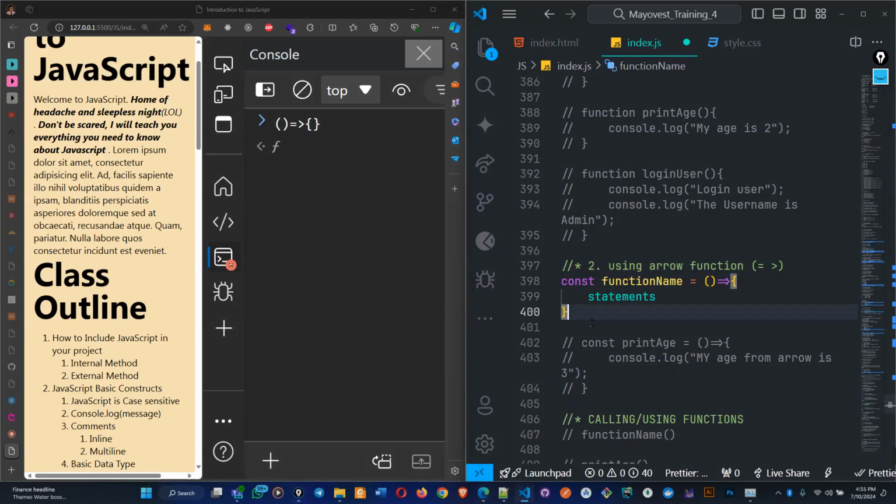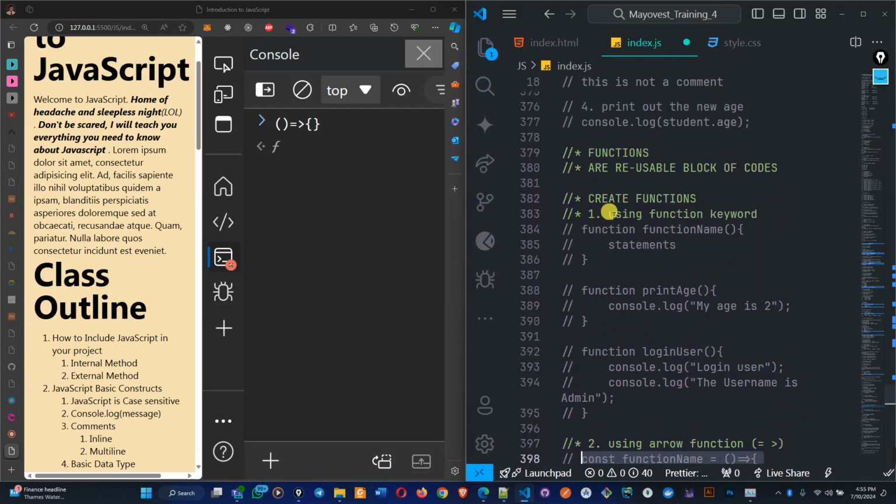All right, so how do you create a function? I said we have this function keyword. To create a function or to define a function, both of them are the same thing. So when you're asked to define a function or when you're asked to create a function, they are telling you to do the same thing. You can create your function or you can define your function.